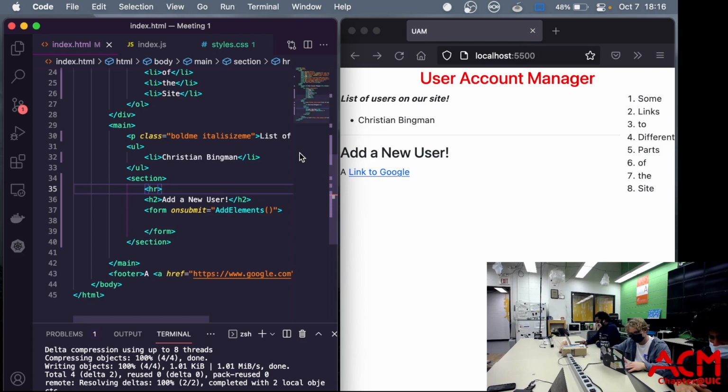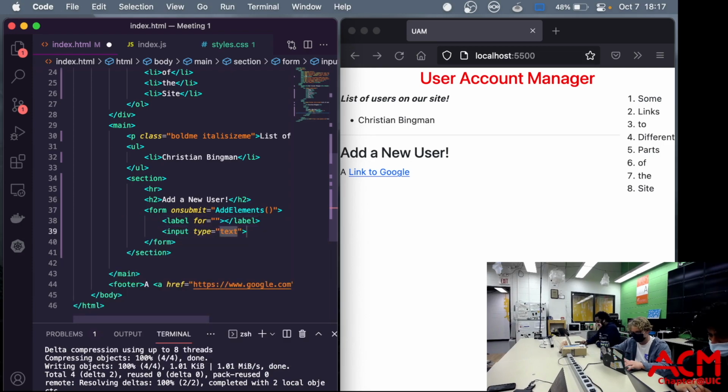There we go. So we'll add a little horizontal rule here. Don't worry too much about it. It's just to separate it off and identify the separate part of the page. So we'll have a label, and we'll have an input of type text, which will be fine.